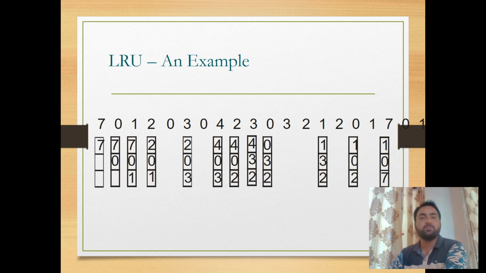So from the page fault rate, we can find out very easily that optimal replacement is the best algorithm, the least recently used algorithm is the better algorithm, and the last one is the FIFO algorithm, which according to performance is a very poor algorithm to be used, as it has the maximum number of page faults that can happen in the system. So the least recently used algorithm sits between the optimal replacement algorithm and the FIFO page replacement algorithm.